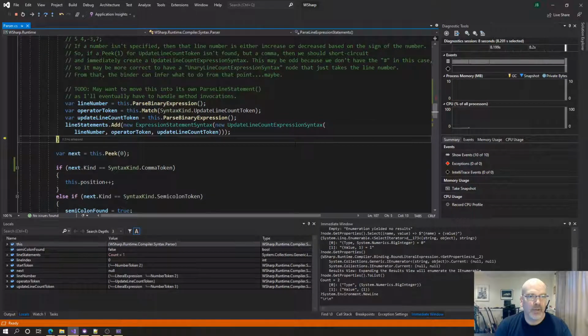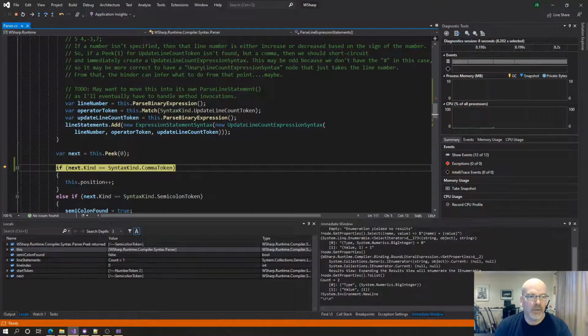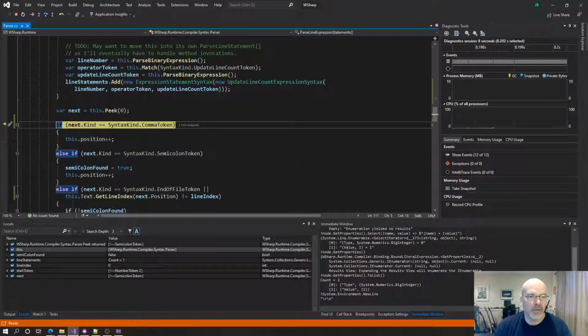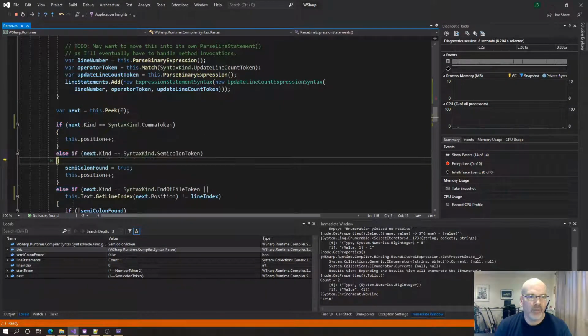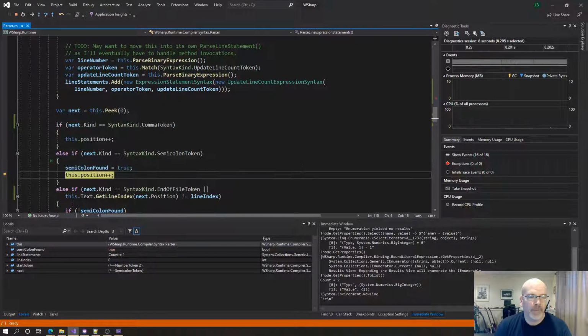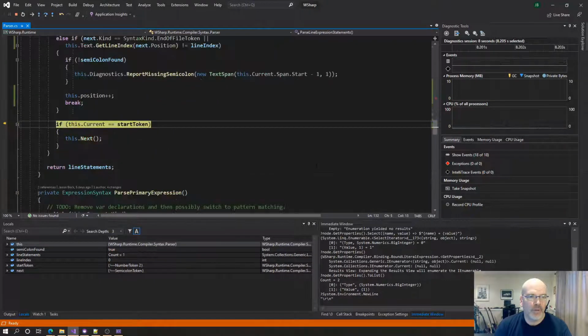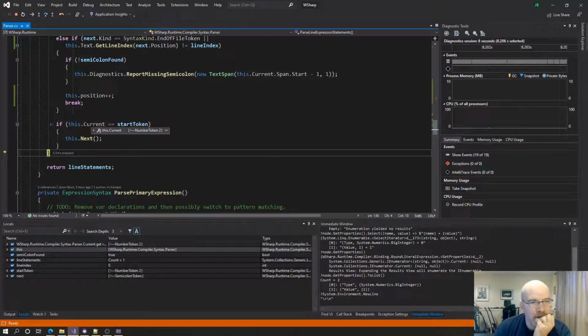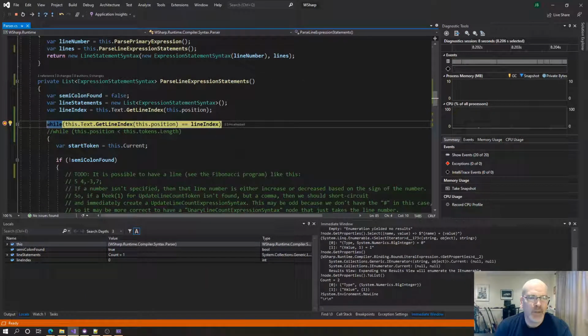We add a line statement. Okay, so what position are we at now? 4. Okay. The next one is a semicolon token. Okay, so we found the semicolon and we move the position. If our current, you'd think that would equal. They look the same. Okay, so now the position is 5.